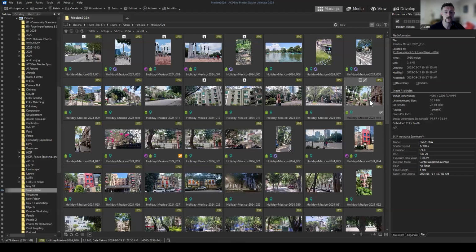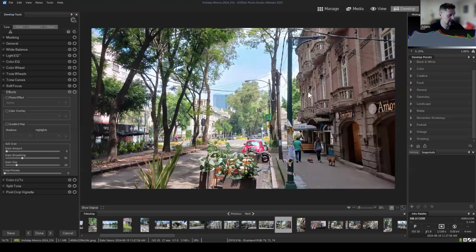So let's take those tools that we know expedite and make editing much faster, especially for bulk image editing, and actually look at one image in particular and start the actual development changes. So I like this image. This was just a street in Mexico. My partner and I went to Mexico and had a lot of fun and took lots of photos of architecture in Mexico City, just because it's really pretty and there's lots of this old Spanish style architecture that's really unique. Beautiful city to be in. Very green city.